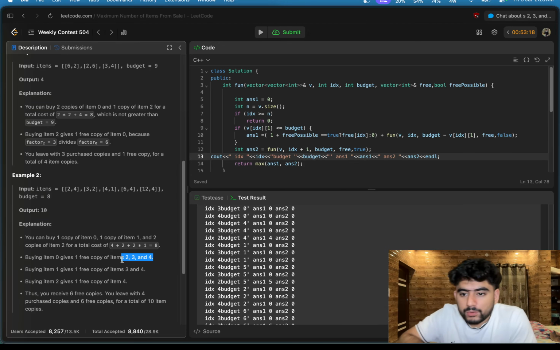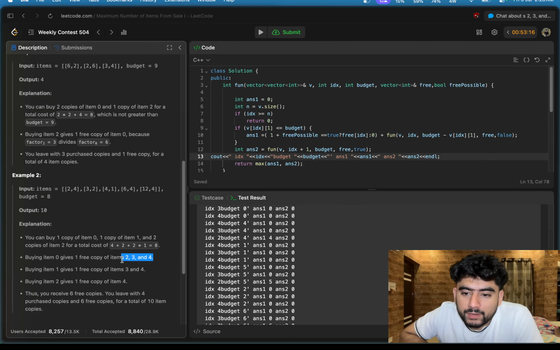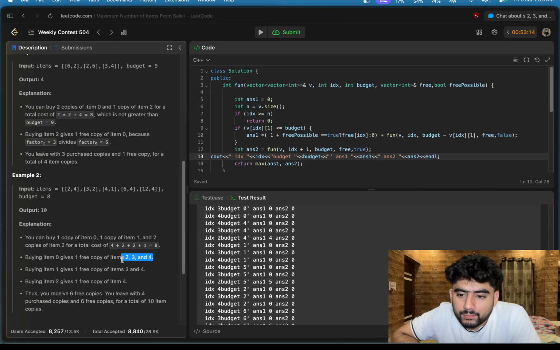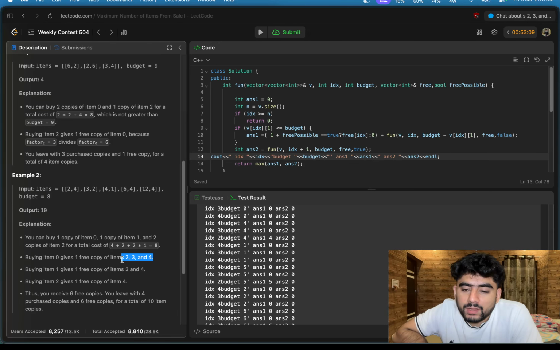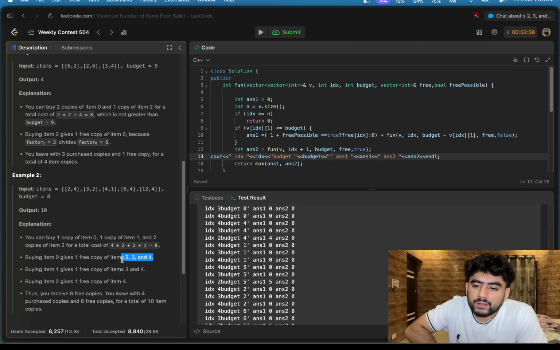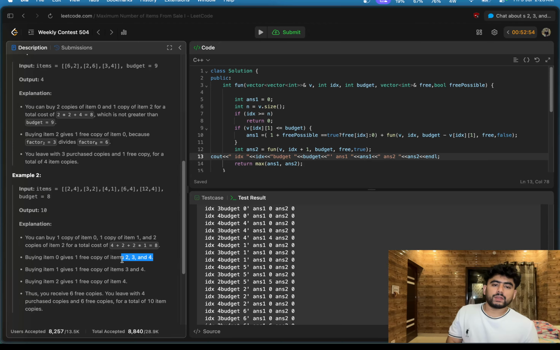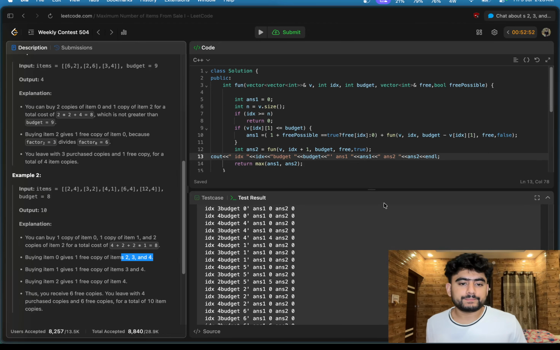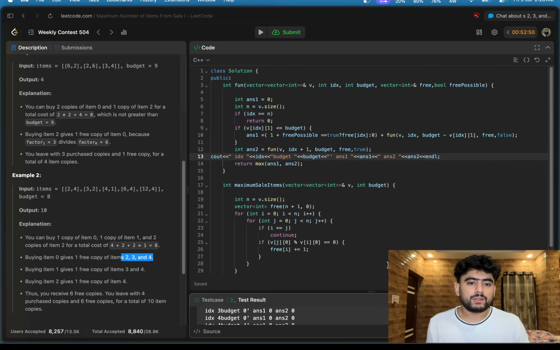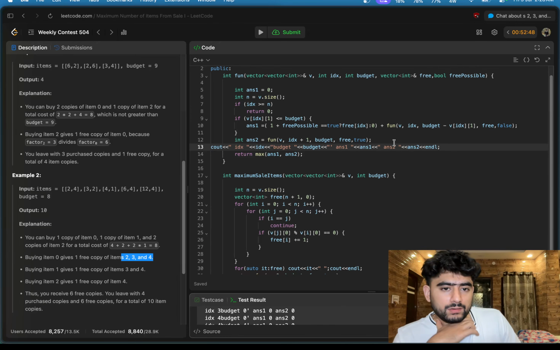So buying item 0 gives one free copy of items 2, 3, 4, so we get a total of four items. And buying 1 gives one free copy of items 3 and 4, so we get 3 plus 4, which is equal to 7. And then we have one copy of 2. We get 8. Yeah, I think we should get that.